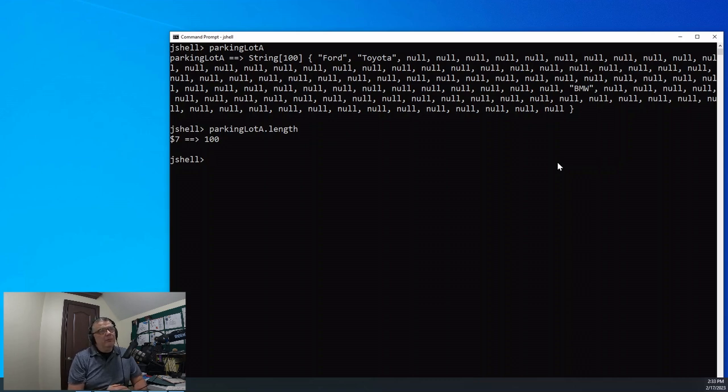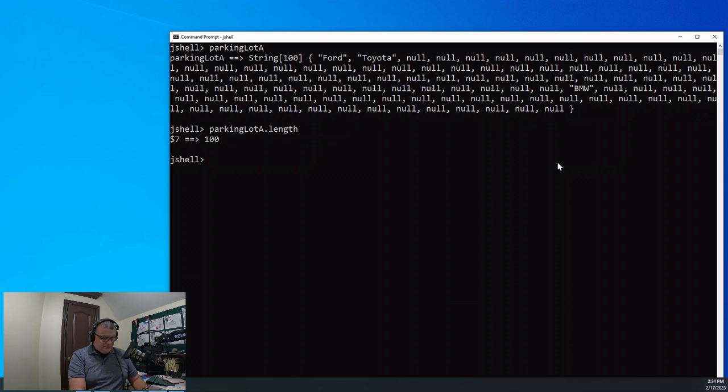So let's review from previous content. If I need to iterate through an array, if I need to go through an array, would I use a definite loop or an indefinite loop? A definite loop says it's fairly easy to calculate the number of iterations, and we would use a for loop. An indefinite loop says we're not quite sure what the number of iterations will be. Well, with an array, it's a definite loop. With an array, we know the maximum size of this parking lot. Now, there may only be 3 cars in this parking lot, but we know the maximum number of iterations for this parking lot is going to be 100.